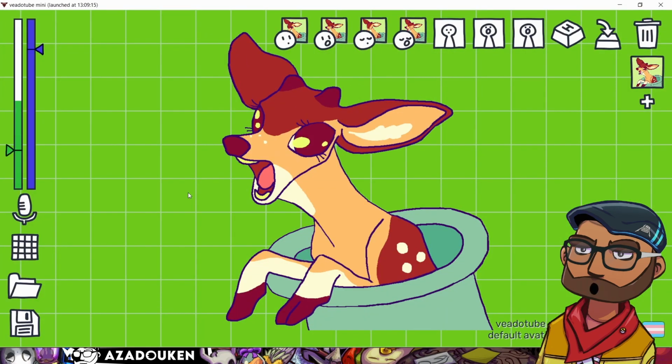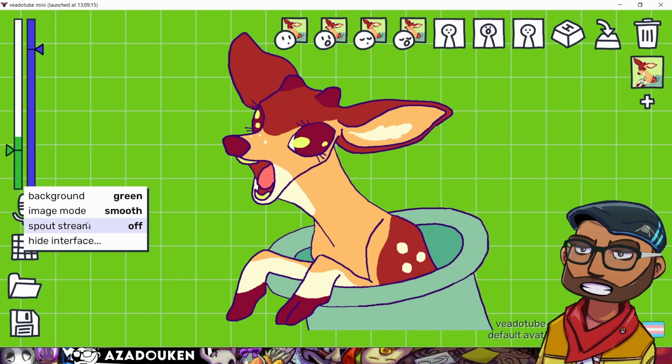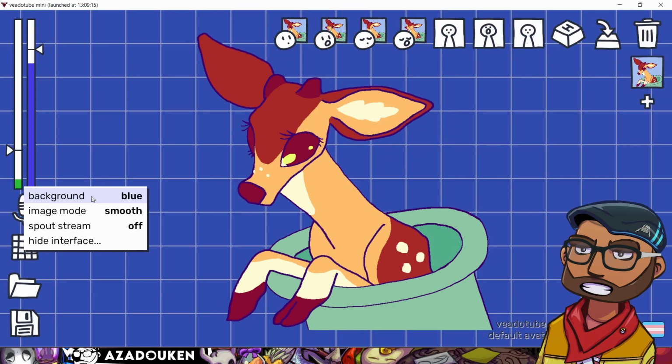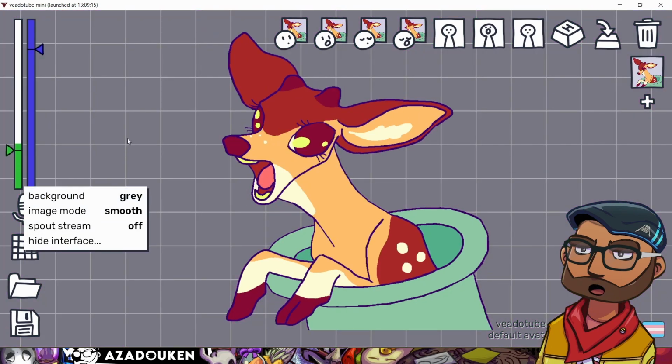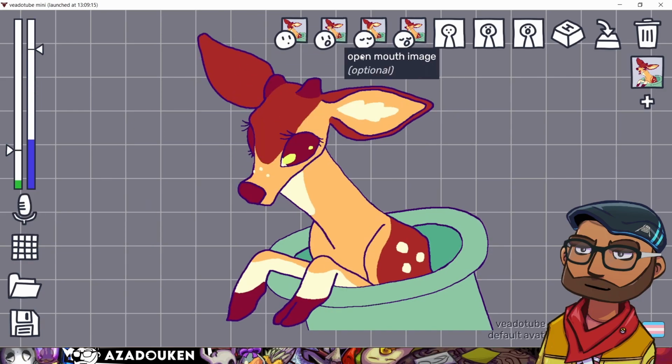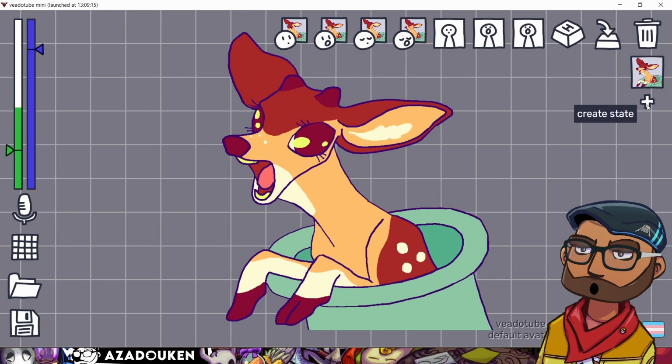Alright, and then if you open up the program, it should look something like this. This is one of the preset avatars that comes with the package. And at the very top there, you got the 4 states. Before we get on with this, on the left hand side of the display settings, I'm just going to change the background to something less offensive for a tutorial. There we go. So anyway, I'm going to duplicate this one. If you create a state over here, you'll actually keep the one previously. So if you wanted to keep this one, or if you want to assemble all 3 of the PNGTubers that come with any one of the downloads, you can do that here.